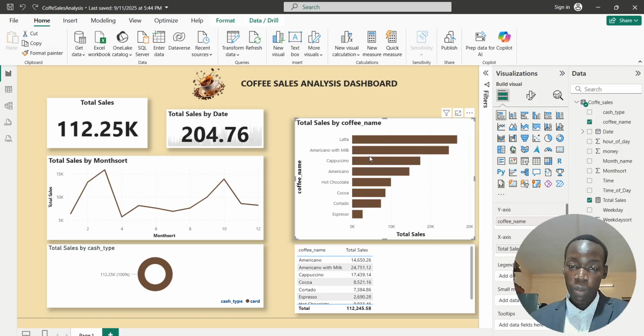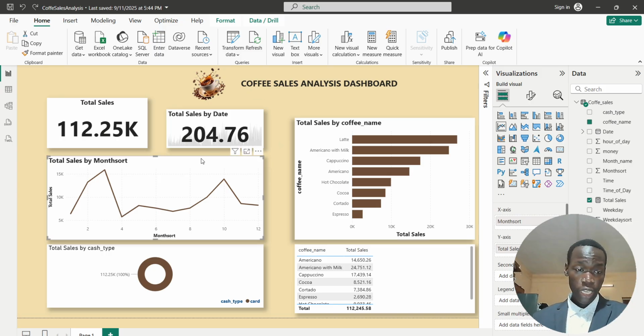Then we have Americano with milk, then cappuccino, Americano, hot chocolate, cocoa, and espresso. So these are the types of coffees and their performance with the sales that we recorded in this particular dataset.